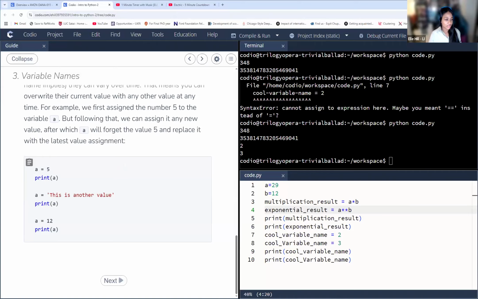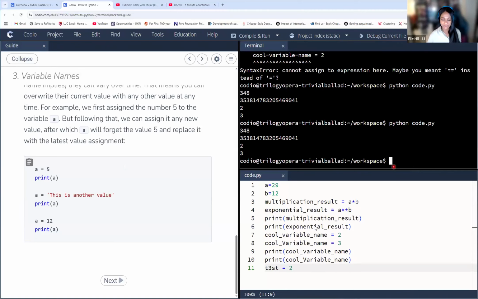Awesome. And then Kimmy's asking, can you have it in the middle? Let's test it. So we'll do test. And it is okay with that. So yep, just none at the start. I wouldn't recommend this. I think this is just confusing, but having it at the end is fine. But I've never seen this in any code before. So yes, you can if you really, really want to.